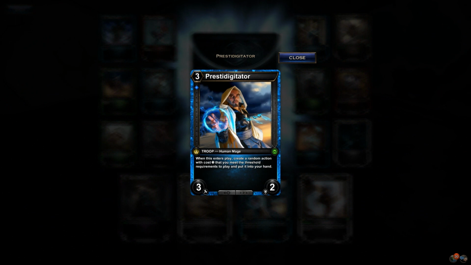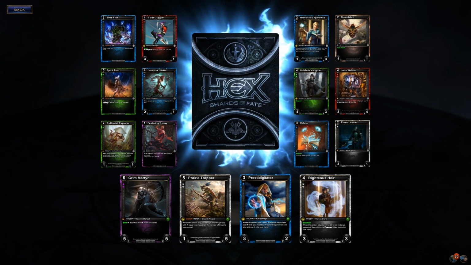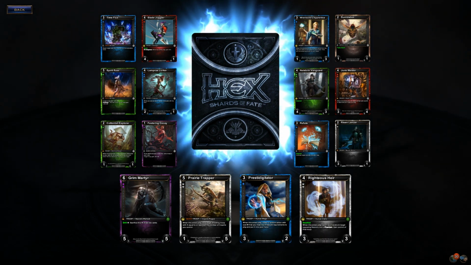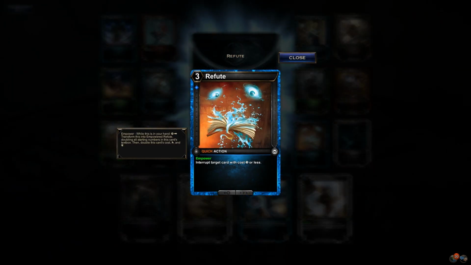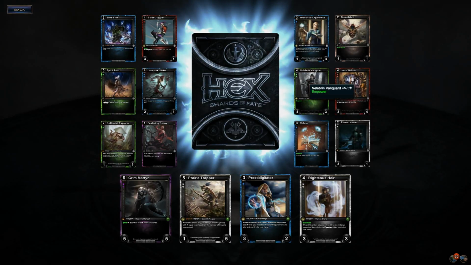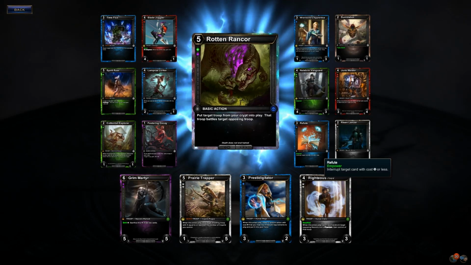Prestidigitator. You gotta love the prestidigitation. Create a random action with cost 1 that you need thresholds required to play and put it in your hand. Hey, creating free cards is never a bad thing. That's pretty slick. Anything else? Righteous Air. Festering Decay, got another Cottontail Explorer. Oh, Refute. This one is neat. Empower, interrupt target card with 3 cost or less. That's pretty cool. Okay, let's check this out.